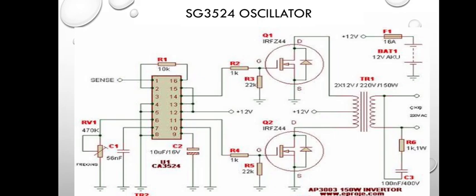Now pin 6 and pin 7 are for frequency, to set the frequency of the inverter. If it is 50 hertz or 60 hertz you want, that is where you can get it. So now the C1, that is the capacitor at pin 7, you replace it with 104. You replace it with 104, or you can call it a 100 nanofarad non-polarized capacitor.